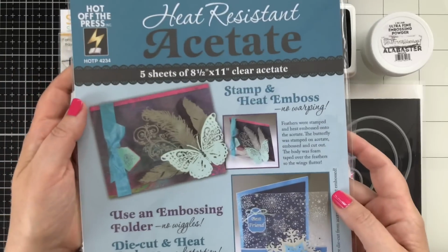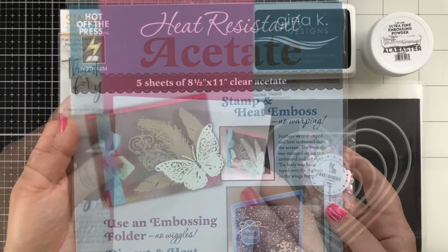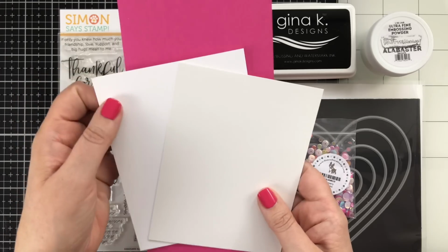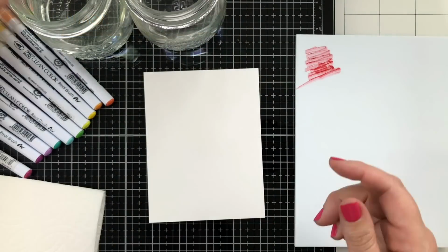I'm also going to be using some heat resistant acetate because this stuff is just cool. You can emboss on it and see through it and it will not melt. For cardstock, I have some Strathmore Bristol Smooth, a little Neenah Solar White, and some Gina K Passionate Pink for my card base. And of course a few other things as we go.